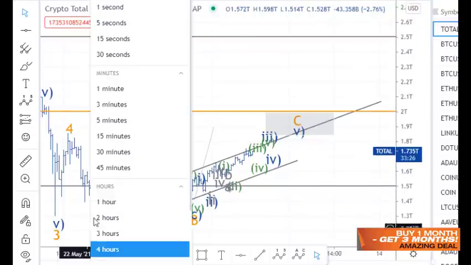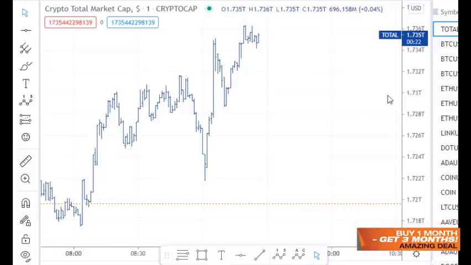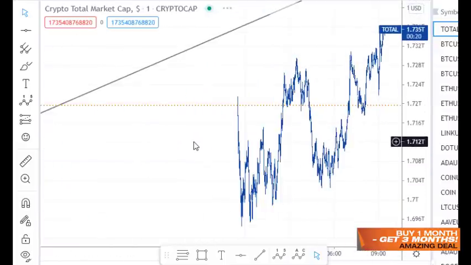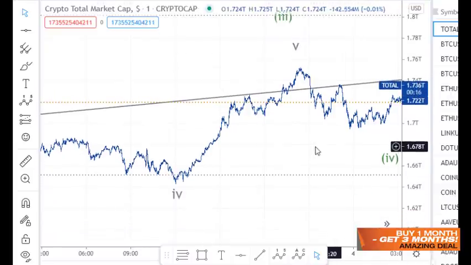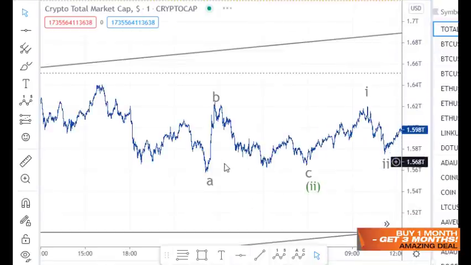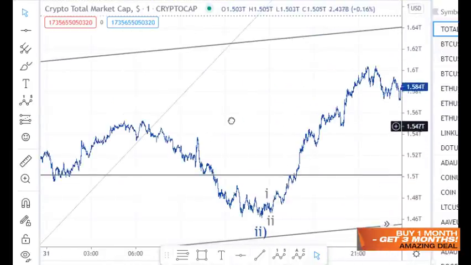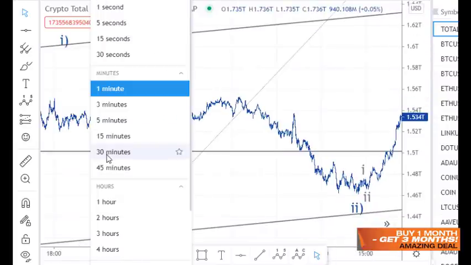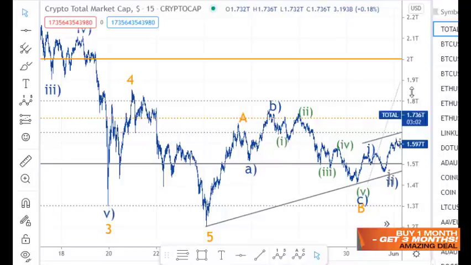I think I've got all this on the 1 minute chart. I know that's going to be a bit of a pain, but let me just bring it in here for a moment. I suppose I could bring it out to 15 minutes, but the labeling all changes a bit.